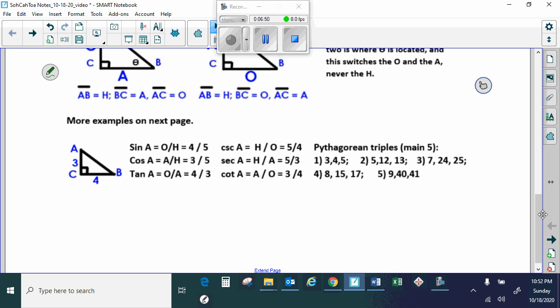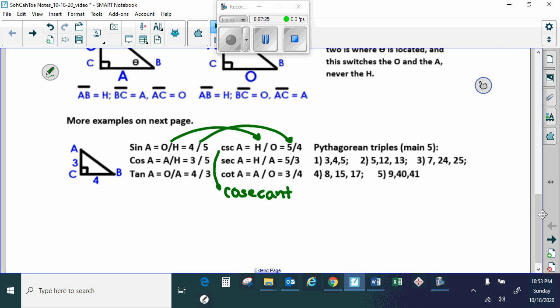So the reciprocal of sine is cosecant. CSC stands for cosecant. That's a C. Cosecant, CSC. In this case, it is not the first three letters because that would be COS, which just stands for cosine. So CSC is cosecant, and it's just a reciprocal of sine. So the reciprocal of opposite over hypotenuse is hypotenuse over opposite. So the reciprocal of 4/5 becomes 5/4.